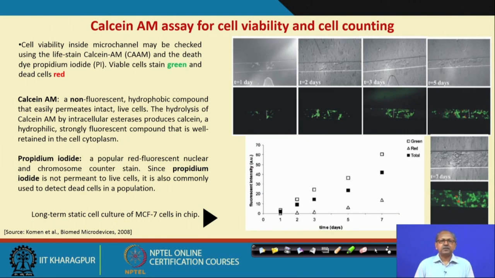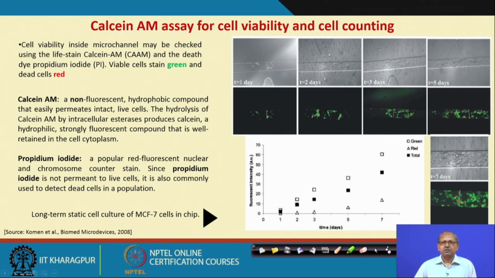For this, the experimental setup is that we are using calcein AM staining, a fluorophore which is hydrophobic and easily enters the cellular cytosol. Cellular esterase will hydrolyze the calcein AM to calcein, which shows green fluorescence. Whereas PI is a hydrophilic probe, which live cells will not allow to enter, whereas dead cells will. PI can easily enter the dead cell and stains the nucleic acid or nucleus red. So, from green and red observation, we can measure how many cells are living and how many cells are dead with respect to time.